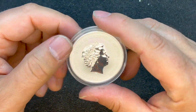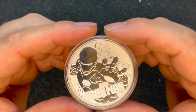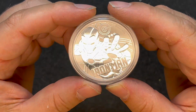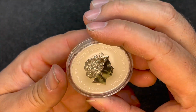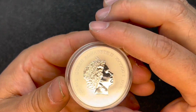But I was really excited to pick up the one coin that I was missing, or really one of the two coins that I was missing. This does come with a pretty big premium. This is $49.95 retail, and it is a 2018 release.